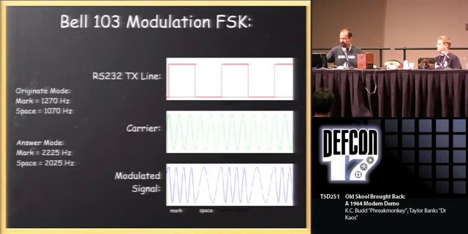So the neat thing about Bell 103 modulation while I'm on it is that there's no handshaking, there's no in-band signaling, no negotiation goes on. It's literally two tones that represent two voltage levels. When the voltage changes, the tone changes. That's it, which is why this modem could be so simple. It's got no microcontrollers in it. It's got no digital circuitry in it. There's no command set. You don't talk to it. You talk through it. You send voltages, it turns them into tones. When it hears tones, it turns them into voltages. That's it.